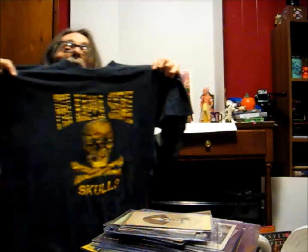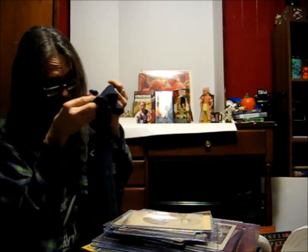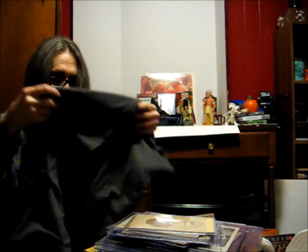This is one of the shirts I got. Is this going to be bright enough? Can you see? It's a Skulls, Phi Kappa Sigma. I'm gonna look it up. When I got it, I kept thinking of, you know, the Yale, but that's Skull and Bones, so it's not the same one. But I thought that was awesome, regardless. And it's a vintage shirt. I don't know if they just used vintage shirts, but it looks like a single stitch. It always looks confusing, if you ask me, but I think that's a single stitch. All right, so I got that. I don't know how I'm gonna sell it, because I probably won't find one.